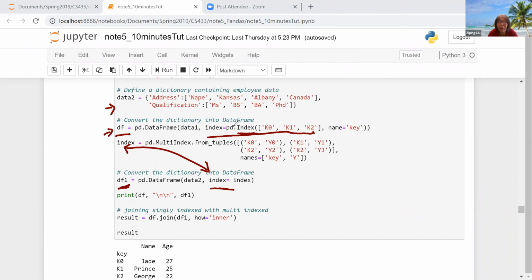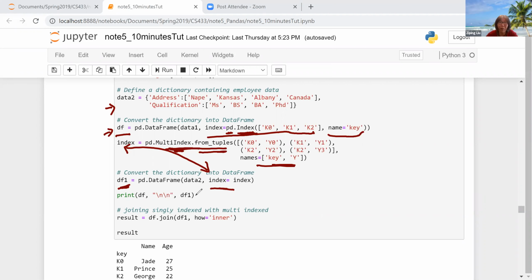But be careful, from Pandas you can call the index method to create an index, and over here it's also Pandas, but this time it's a MultiIndex. This MultiIndex is created from tuples, and you can also give the index a name. So this time we have a multi-level index. This is quite useful in the real world, okay?